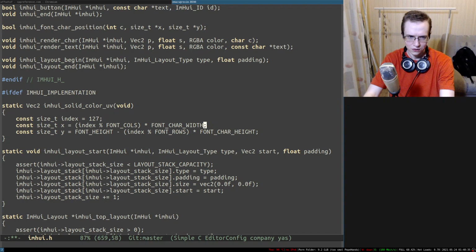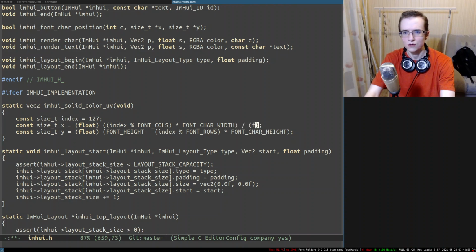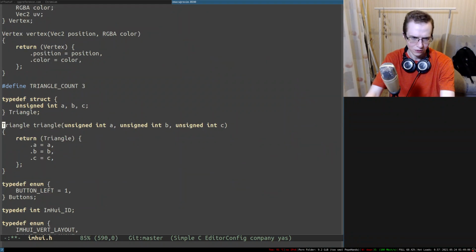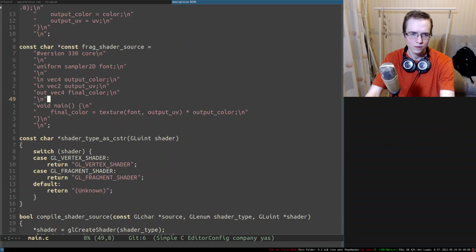After that, I can convert that to UV coordinates by converting all of that stuff to floats. This is float now, and we divide it by a float version of font width and a float version of font height, and all of these things are going to become floats.